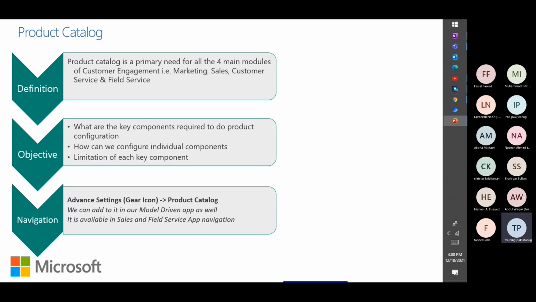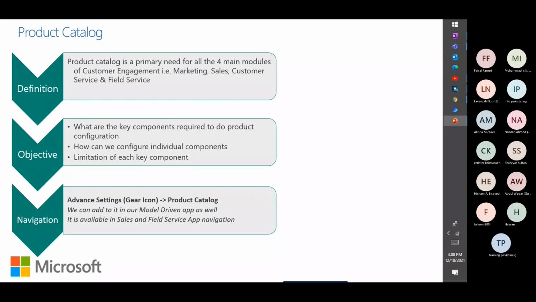They need to understand what the products are and what the configurations are, even if they don't have a deep understanding of that. Similarly, your field service team will be going and engaging with the customer on products, like an installation of a TV on customer premises or an installation of any other IoT device at a customer location. All these things, when it comes to the product, are part of the product catalog.